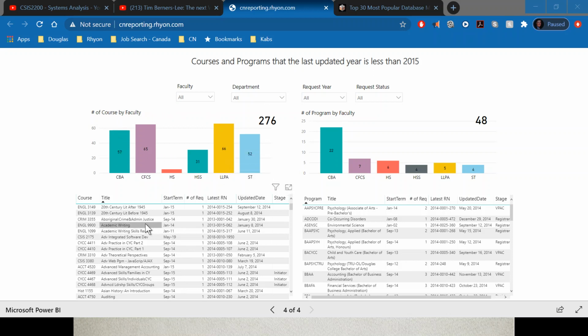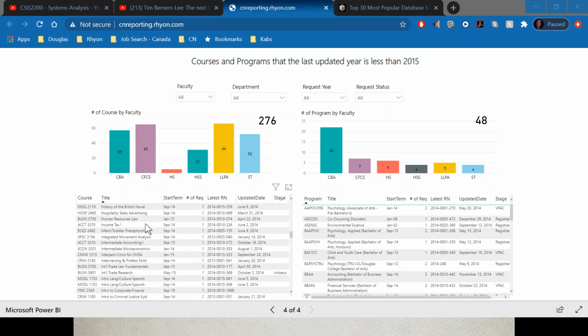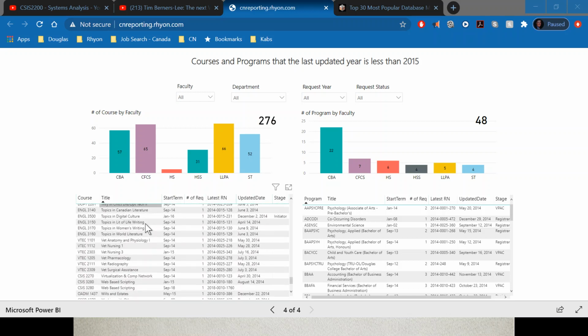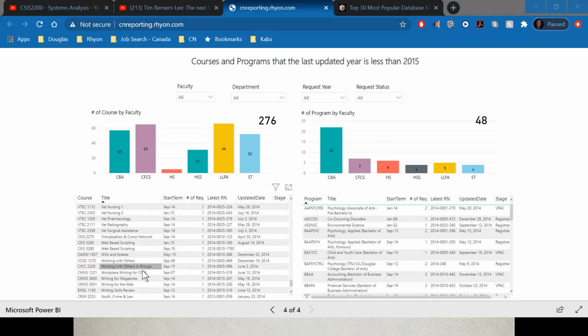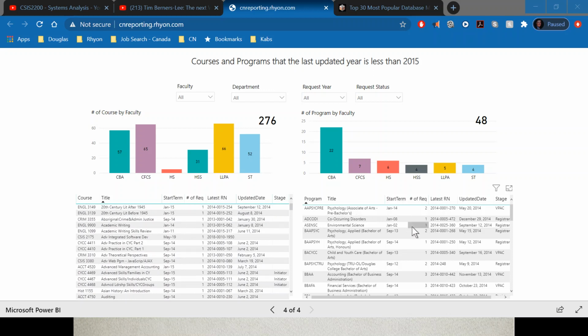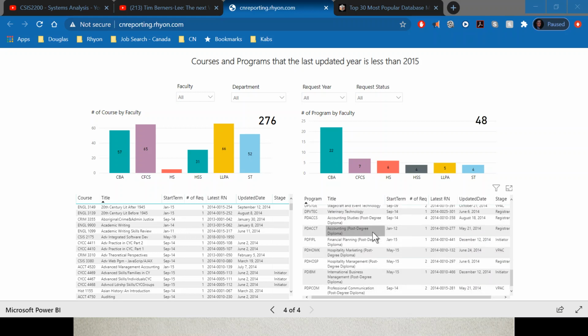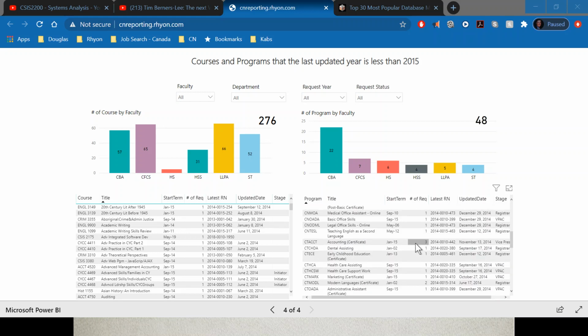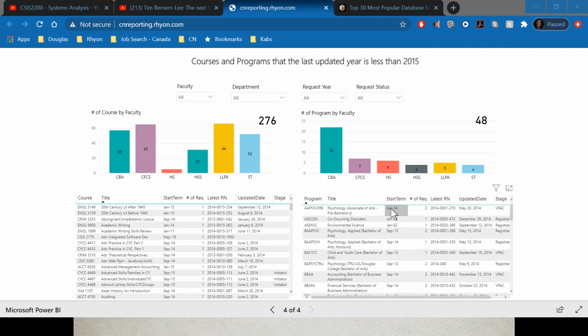Now, if I just gave you all this data below and said, okay, there's all the data, which of these has the most courses by faculty, you'd have to go through and look at each of these and try to figure it out. It would be impossible, or almost impossible. And the same with this one. If I asked you which faculty has the most programs in it, and you looked through all this data, you'd say, I don't know. I'd start looking and maybe counting up, and then you'd figure something out and come up with an answer.